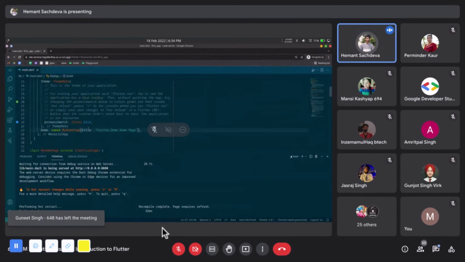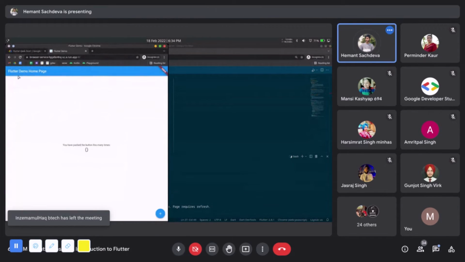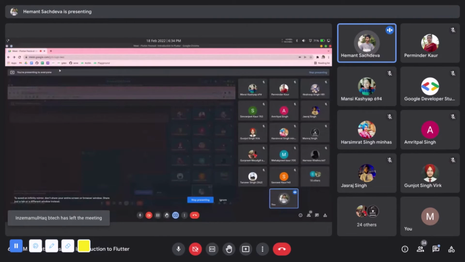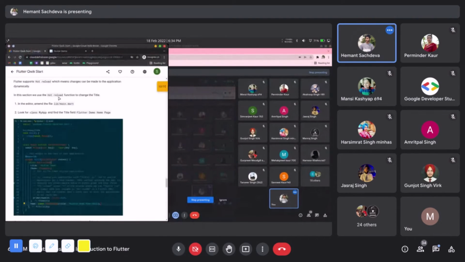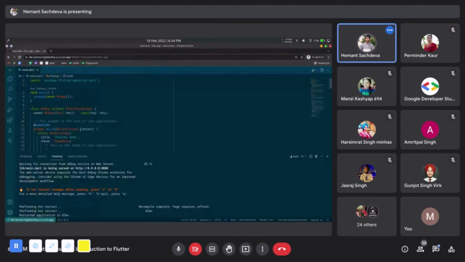Here is the code, like the first Flutter demo homepage. We can see that here, Flutter demo homepage. And the lab is telling us to change it to Flutter is awesome. You can just copy it from here or you can type it yourself also.